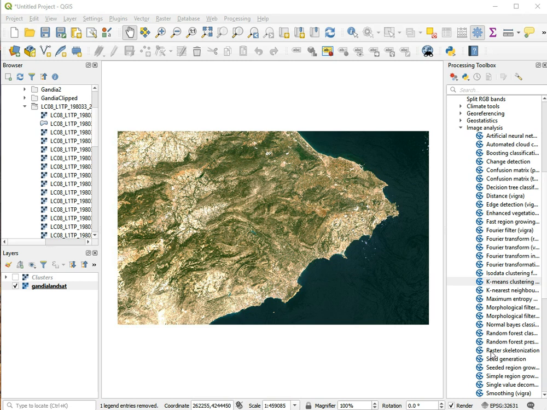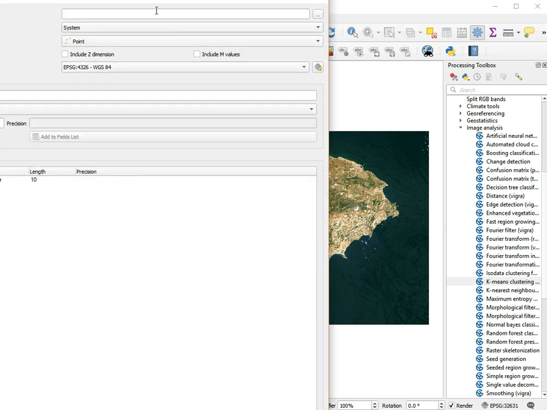So next up is a supervised classification. For a supervised classification we need to define training areas. So we need to make polygons with the different data classes. To do that, first you need to add a shapefile to our project. We do that with this button, which adds a shapefile.